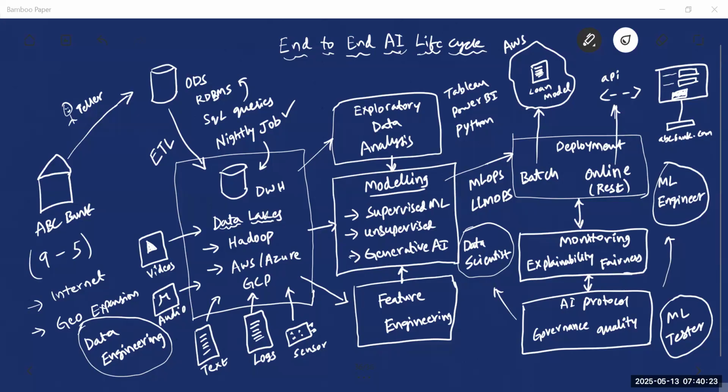And then you have 5, 6 tables and you want to transform them and create one single table for your underlying machine learning usage. You do all the transformations required, and that will be created by the data engineer. Just like ADF or Informatica, those types of ETL tools? Exactly. ETL is data warehousing terminology, but data engineering goes a little beyond. It's not only structured, it can be unstructured also. Oh, okay.